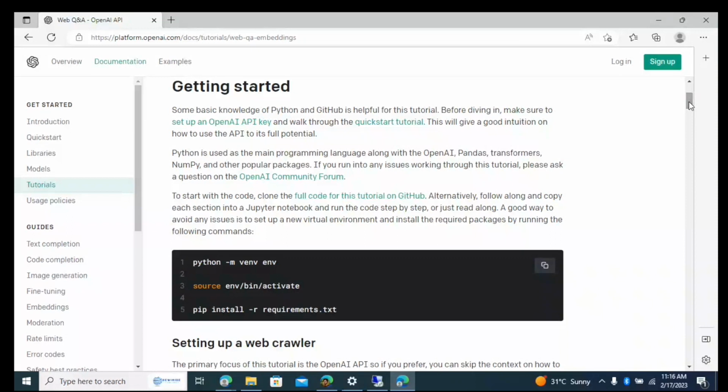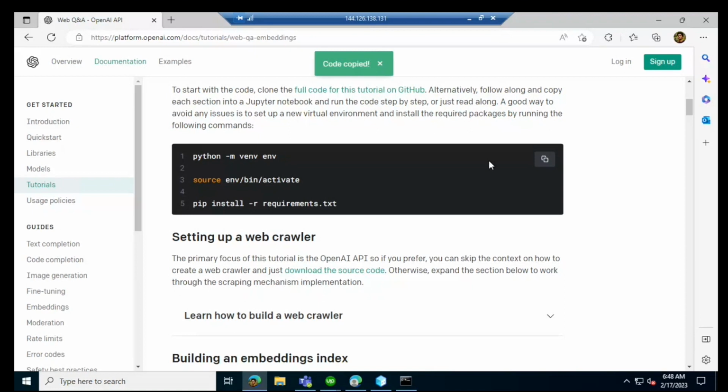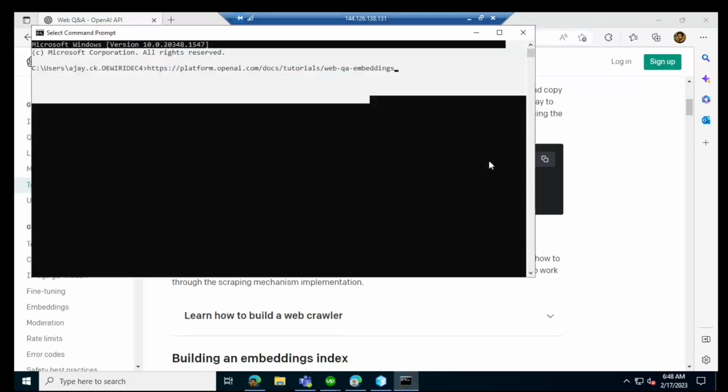A good way to avoid any issues is to set up a new environment and install the required packages by running commands. Okay, let's follow along. Yeah, create this command, basically create the environment. First, go to a directory and then create an environment.